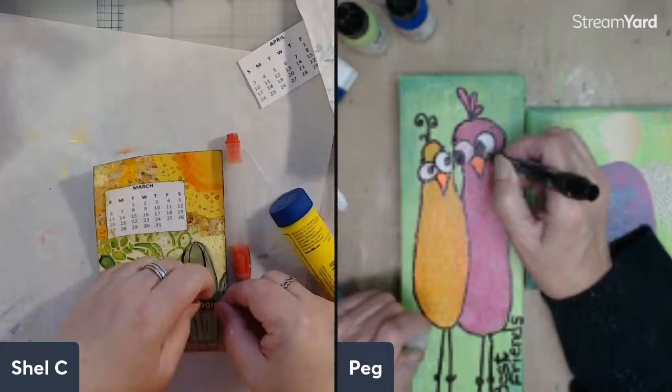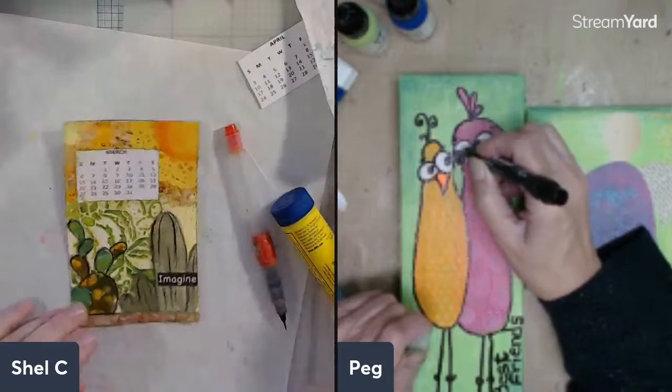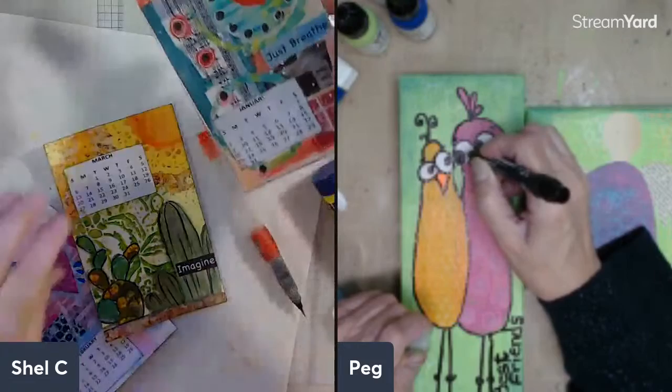I want to make the white of his eyes a little bit whiter. So there's March. So I've got January, February, March so far.